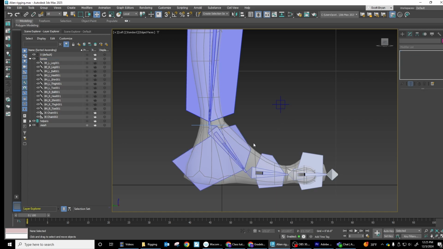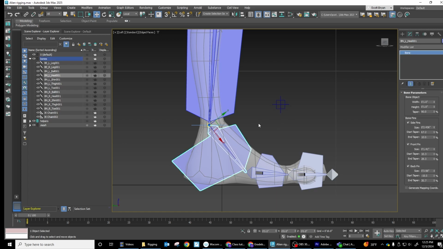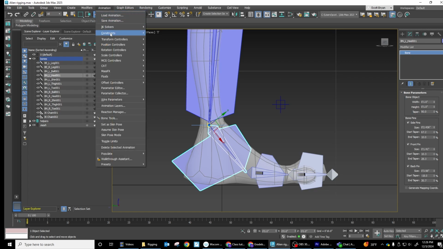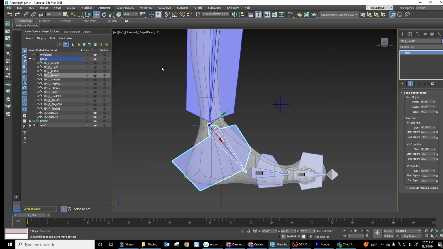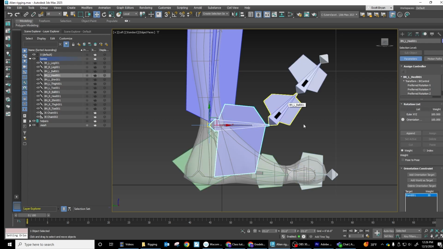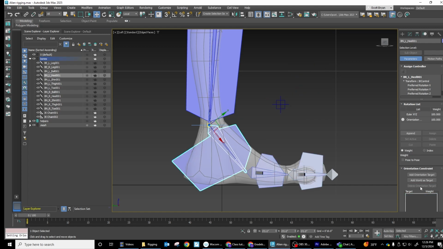Let me show you how this works before I actually put the point where it's supposed to be. If I come up here to Animation, Constraints, Orientation Constraint, you'll notice how it's turned the bone so that this bone has an orientation that's aligned with that point, and it looks messed up. So we don't want to do that right now. I'm going to come down here and delete the orientation target.